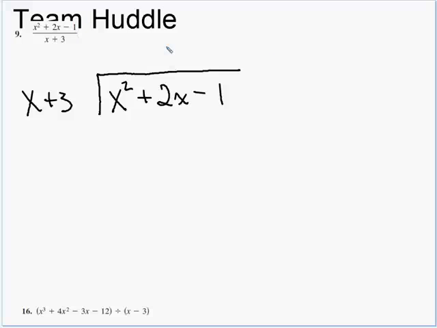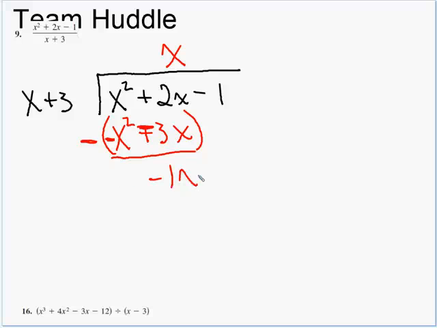So we need something up here. What times x is x squared? That's easy. That's just x. So we're going to distribute. X times x is x squared. X times the plus 3 is plus 3x. And remember, here we are subtracting. If you want to, you could parenthesize that off, put a minus there, and imagine you distribute the minus, so this will become a minus. X squared minus x squared is nothing. This will also become a minus. 2x minus 3x is minus 1x.